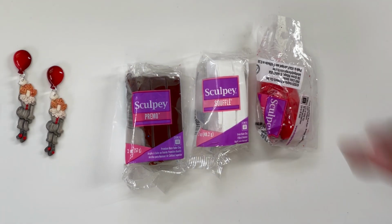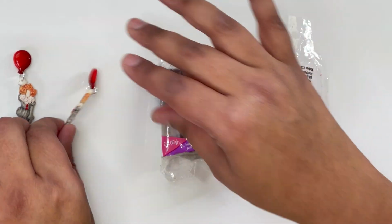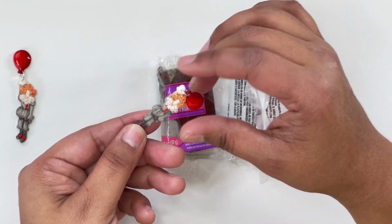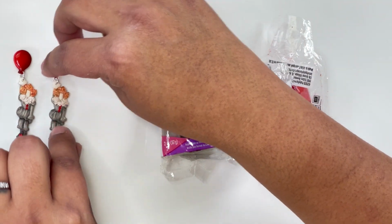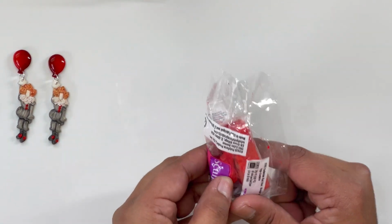These are the three colors that we'll be using today. We will be mixing a little bit of brown with our white to create this ivory cream colored base that I used for the clown. I think it gives it a little bit of a distressed look so that it's not so bright white. And then we will be using a little bit of red, and that is for the balloon.